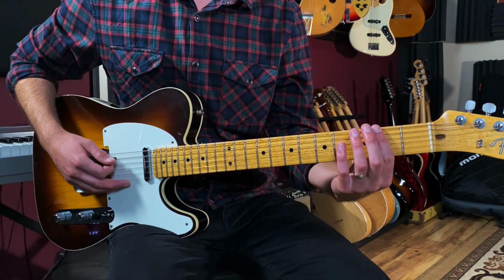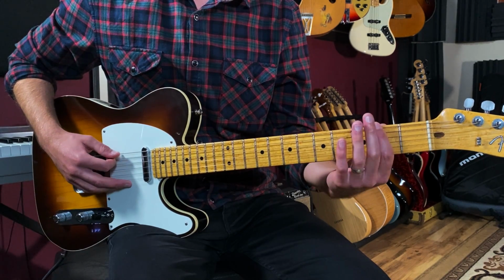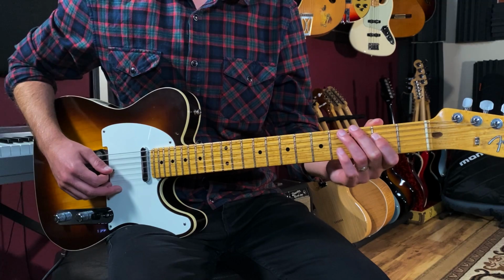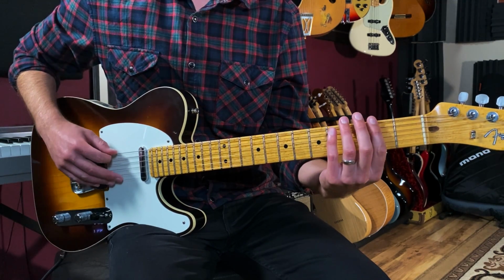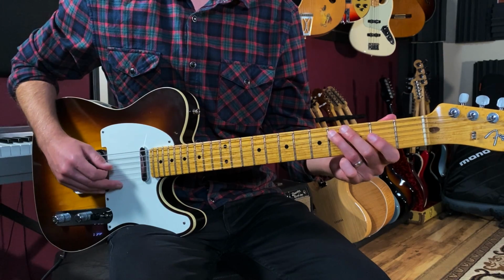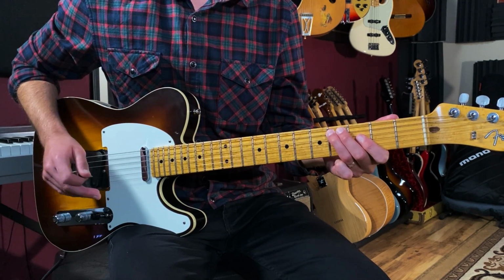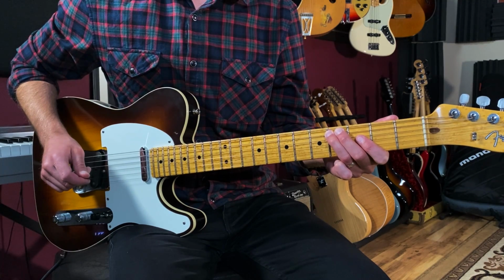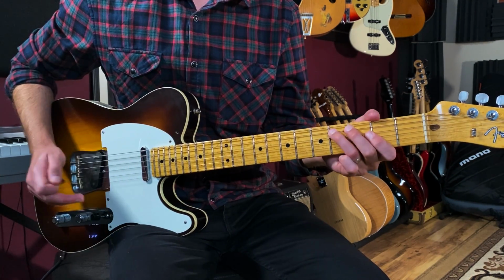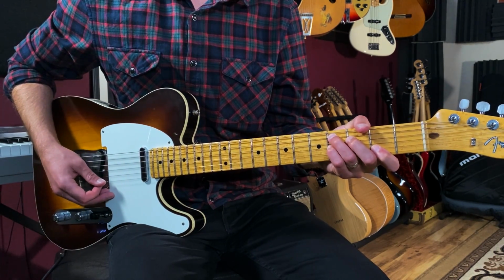So I'm starting on the second fret of the low E. And I'm walking up a C sharp minor pentatonic scale. So that's 2-4. Then next string down, 2-4, then 2 on the 4th string, then come back to the 4th fret on the 5th string. And that happens to be our root there for our C sharp 7 chord.